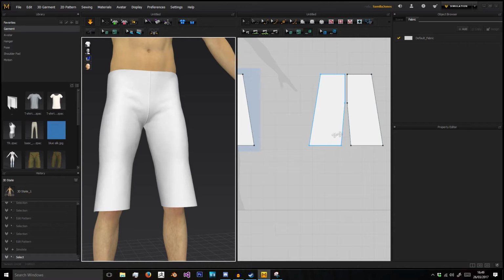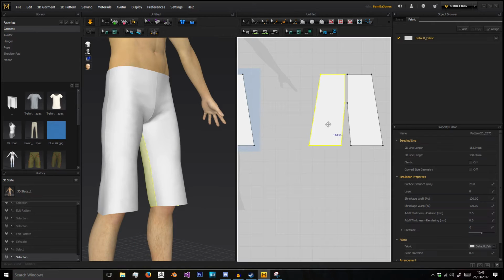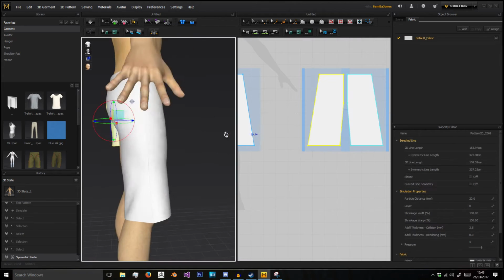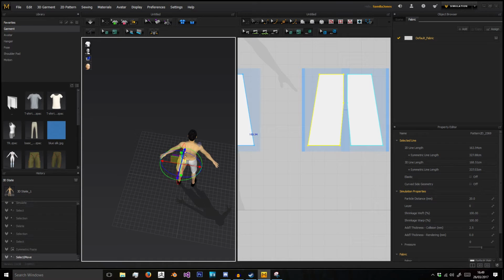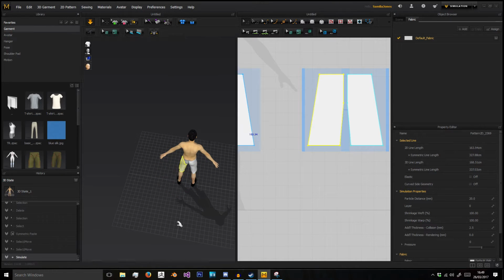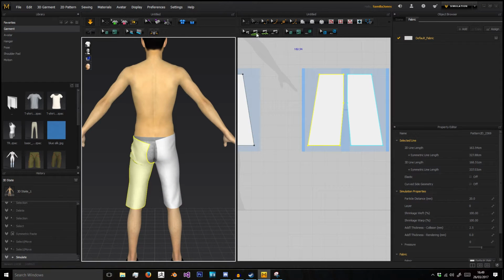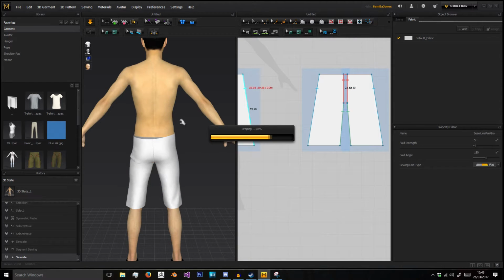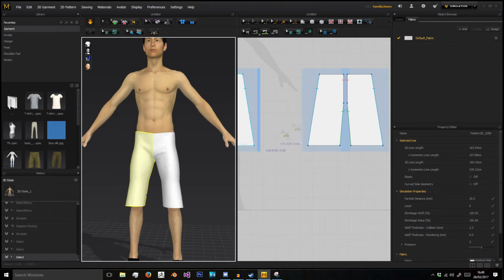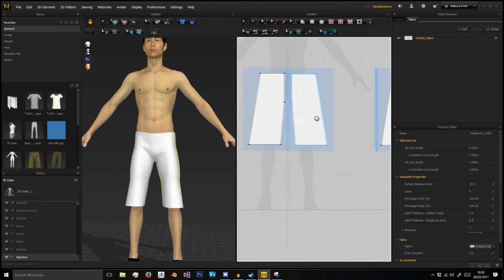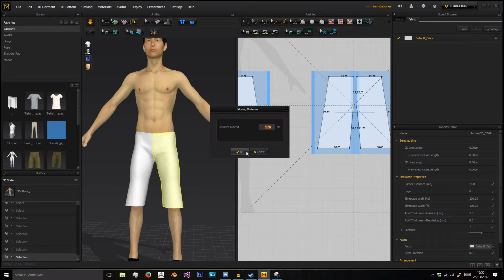Now it would have been easier if I symmetric pasted this bit. So I'm actually going to do that. I'm going to delete one. Control C, symmetric paste. And it's going to spawn all the way over there because of the 2D view. But now when I simulate, it'll sew back to where it was, and we just need to reconnect them. And last but not least, I might just give a little more leeway in this area. We'll do about 3 centimeters.